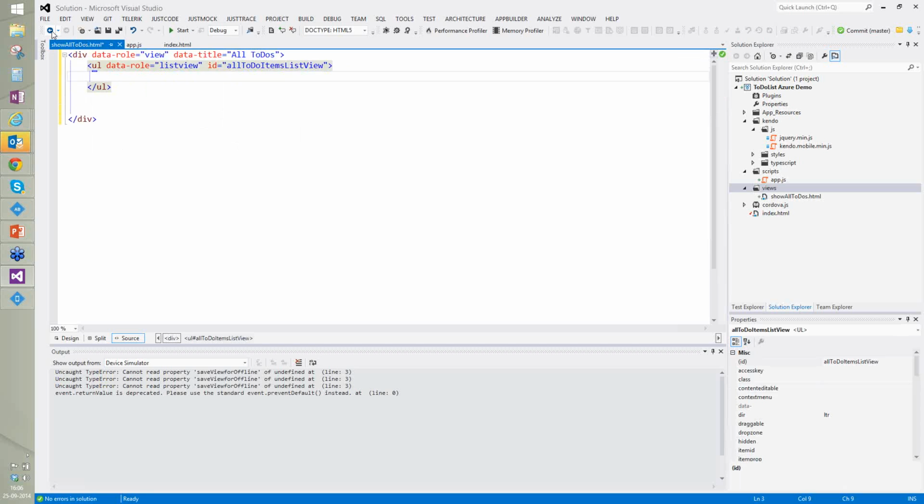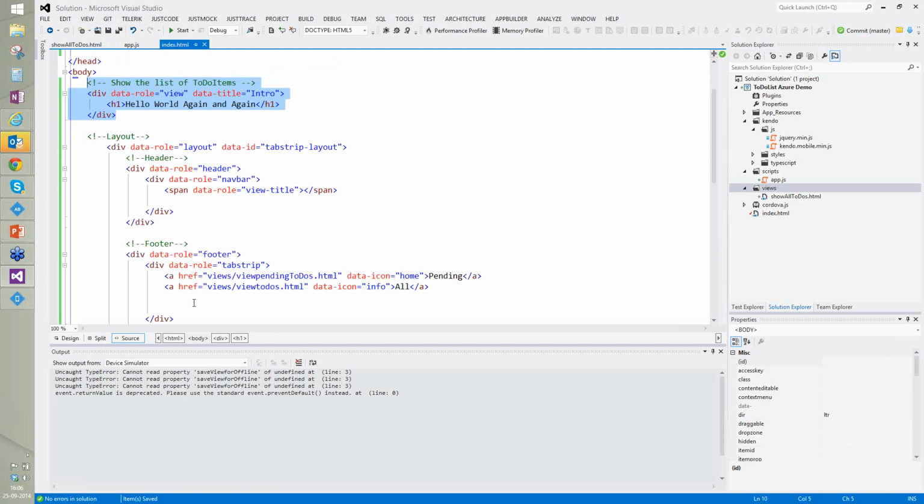Very simply, I can actually start to display items like hello and add another item. I'm just trying to get to a point, but I'll show you how to get there very quickly. So I'm just going to call this hello world. I'm going to save this. And if you took a look at this view, which is show all to-dos, this will actually have this view come up. But how do I show it? Probably the name of the file. I have to go here in the bottom. If you see, there are two: one is pending and one is all.